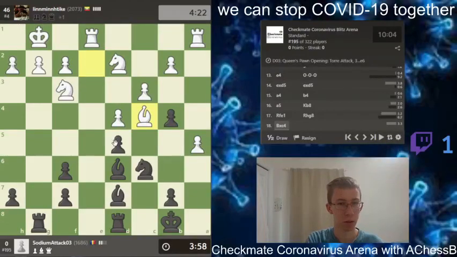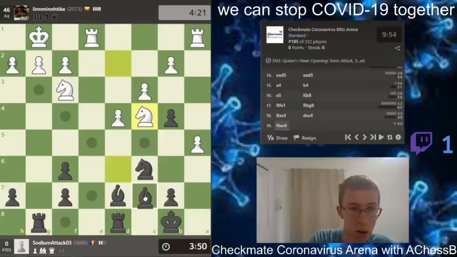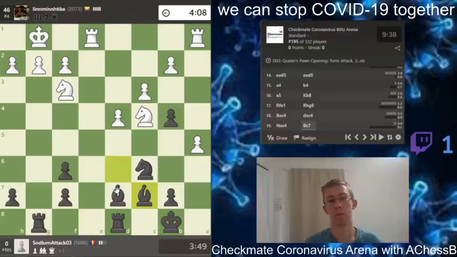Bishop takes c4? Oh, that was a pawn on c4. I'm rather confused. Bishop c7, and next move we play bishop h3. I know you get 2 pawns for the piece, but those pawns are in front of my king. So shouldn't you be trying to attack my king with pieces rather than pawns?